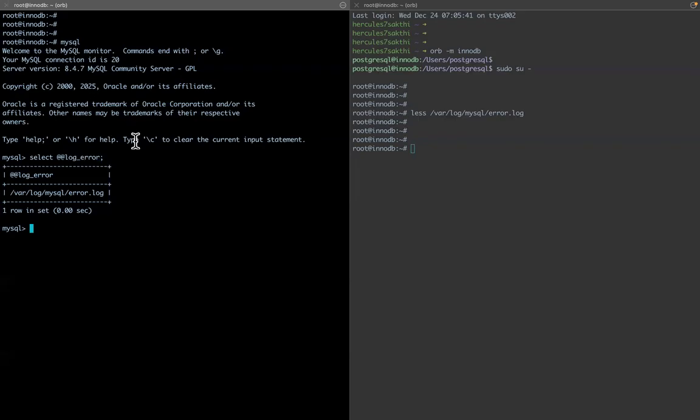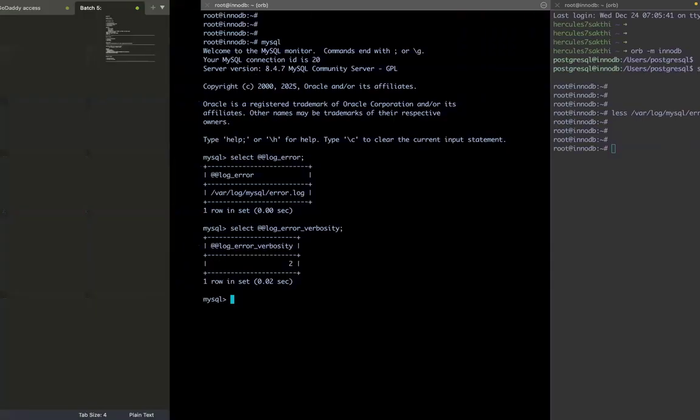Then the important parameter here is verbosity, select @@log_error_verbosity. The default value is 2.